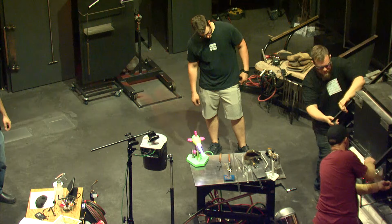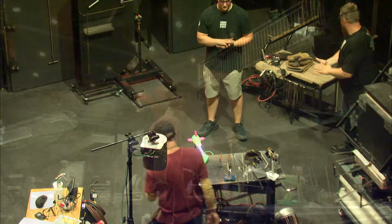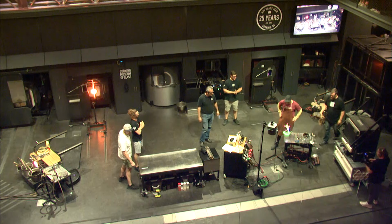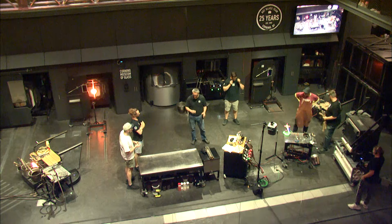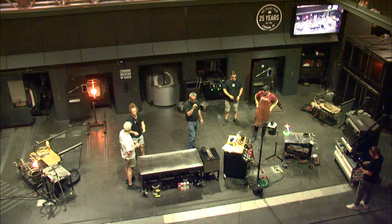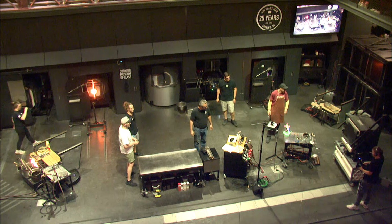All right, so we'll keep that warm. Yeah, that's worthy of some applause there. We're gaining on it. So we want to let that soak in a little bit of heat. We'll give it a couple of minutes to warm back in there. Bring it back out, and it sounds like he wants to melt off some of the last little bits that are still left there. Okay, and he's going to bring the pattern all the way together to a nice center point as well. So we're going to let that oven come up for a moment or two here.